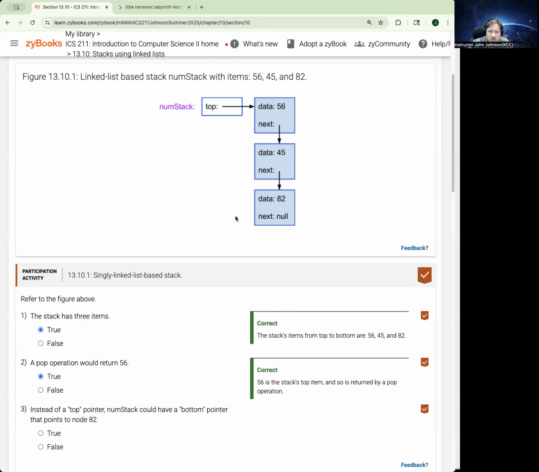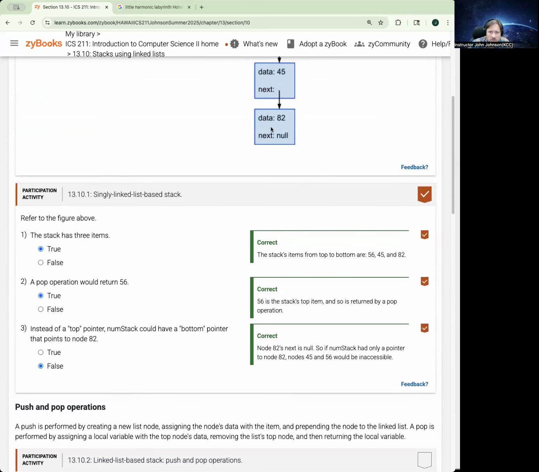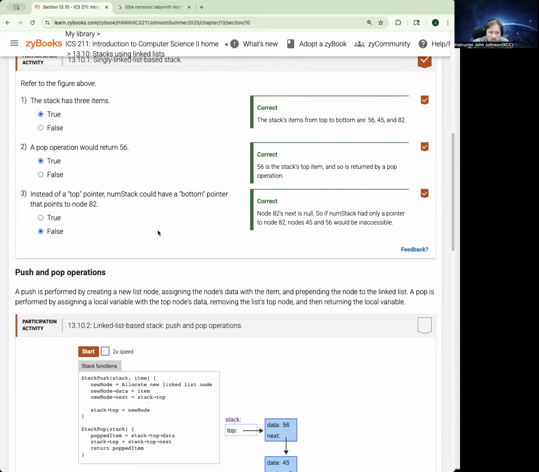So if we put a bottom pointer here, we're only ever going to be able to access this one right here. That's why that would not work, because the next one is inaccessible. We'd have to reverse the whole thing or something like that if we wanted to use a bottom pointer.